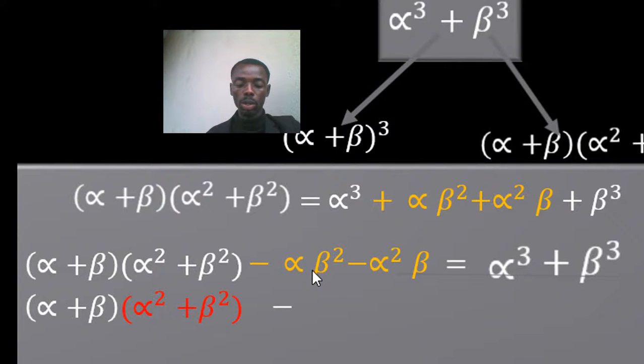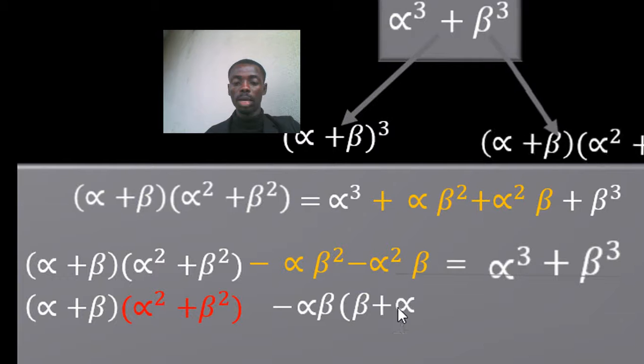Then I need to do a factorization. If an alpha is here and an alpha here is raised to the power of 2, what is common? An alpha is common. And beta squared is here, and I'm having just beta here. So I also have 1 beta common to both of the terms. Any other thing common? Negative is already here. Now let's factorize. Now, in my factorization, I'll be having a beta. This is a negative dividing a negative. That's going to be giving me positive. And here I'll be having an alpha, close the brackets.